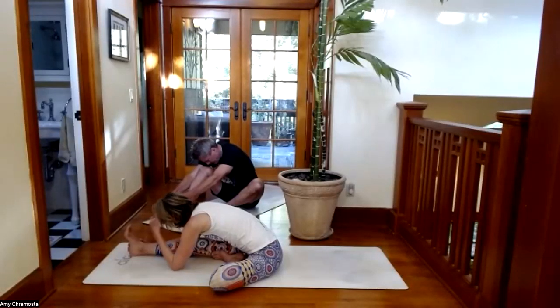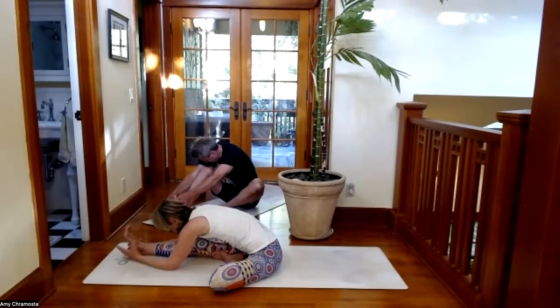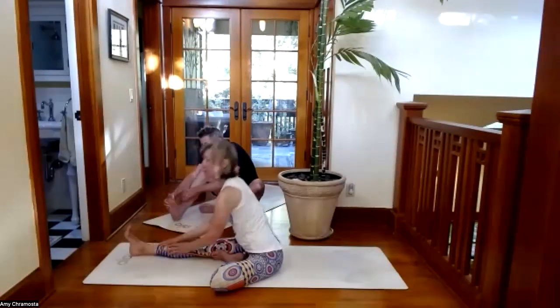We always end class with the postures on the floor. They're much more calming, much more grounding. Sealing class from the initial movement of the balance and the other areas that we're opening. So slow down that breath. 1 more inhale. We let that go. Lift your heart on the in-breath.